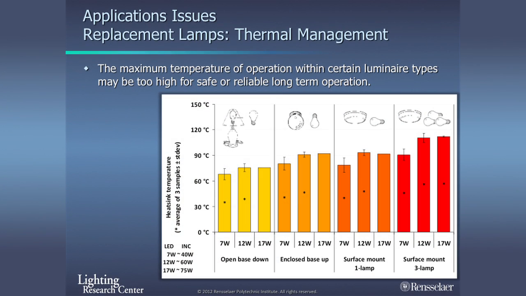Now, when you enclosed it in this type of luminaire and there was only one, again, a little bit above, but this is the big enemy, and this has been a big problem in residential replacements, where you have more than one LED lamp in a fixture, and you're putting them all in there. Look at the temperatures, almost 120 degrees C. Now, I'm not good at calculating, but that is a tremendously hot environment, and your LEDs are not going to last very long.